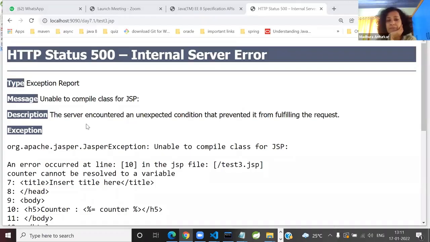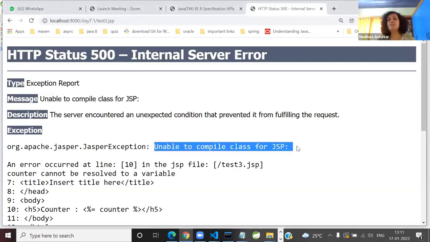You take a look at it. 404? Not really. You should not get 404. That means something else you have messed up, Prashant. You should get a 500 internal server error. And if you go down, what is the error you are having? I was asking you a precise question: translation time error, compilation time error, or the output?